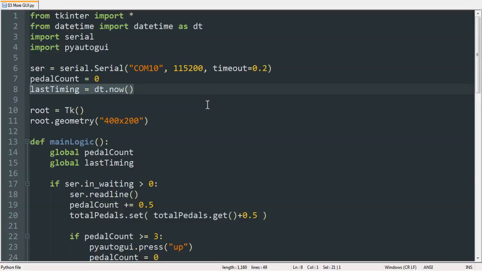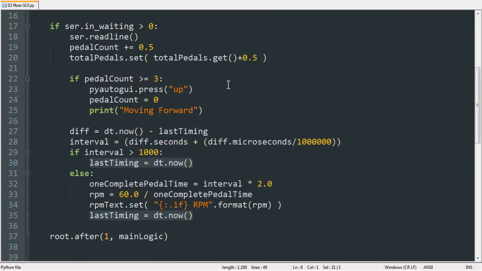And yeah, with this, we can calculate the interval of time in which the paddles are entering the scene. So, how we do it is this. Every time we encounter a paddle, we will check to see the difference in time between the current time and the last time the paddle was seen.